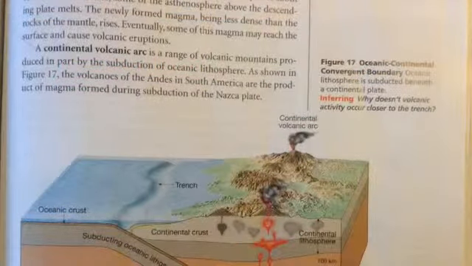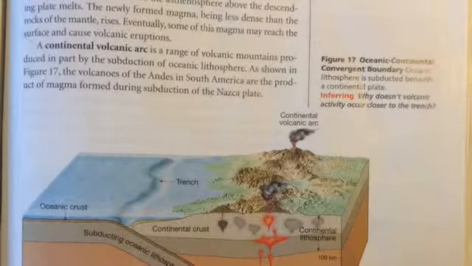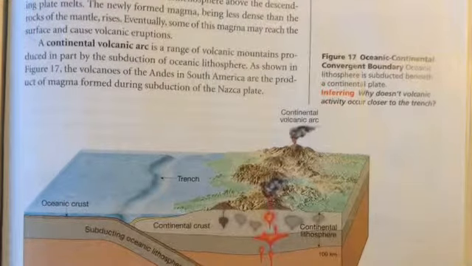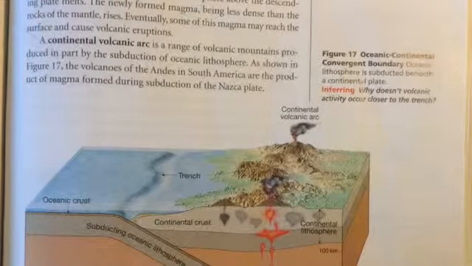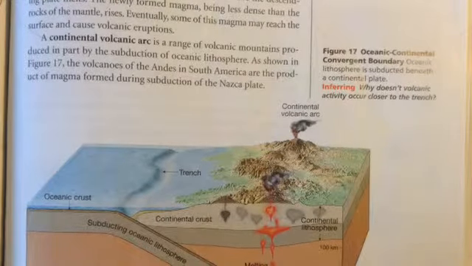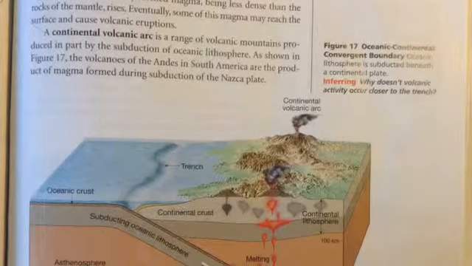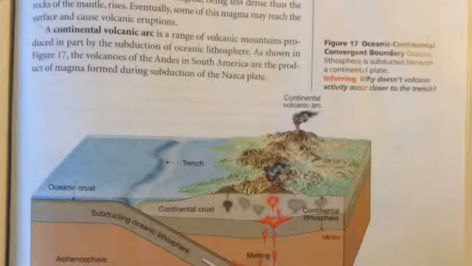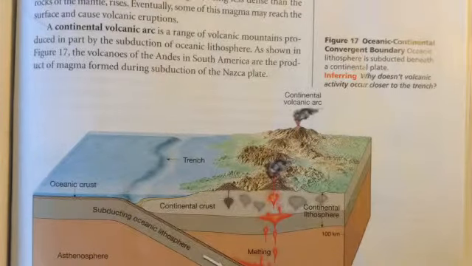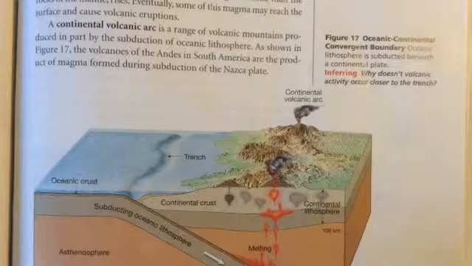This is a convergent boundary between an oceanic plate and a continental plate. Here, the oceanic plate and the continental plate hit each other, but since the continental plate is lighter than the oceanic plate, it floats and the oceanic plate sinks below it. When the oceanic plate reaches the mantle, it melts into magma and rises to form volcanoes like the volcanoes of the Andes in South America.